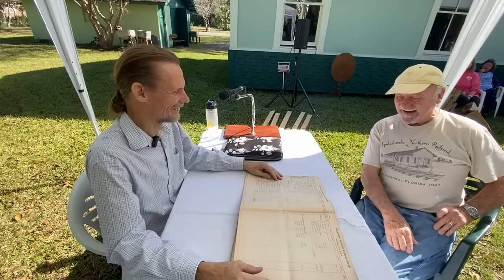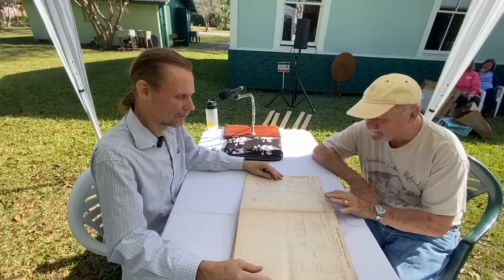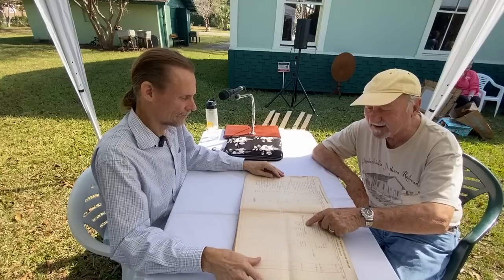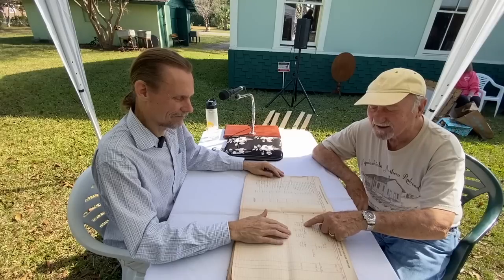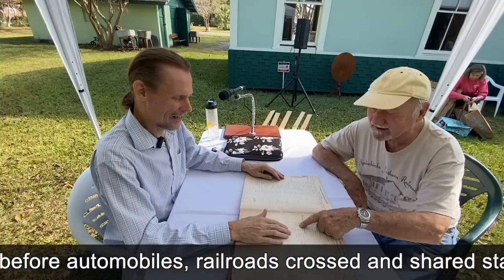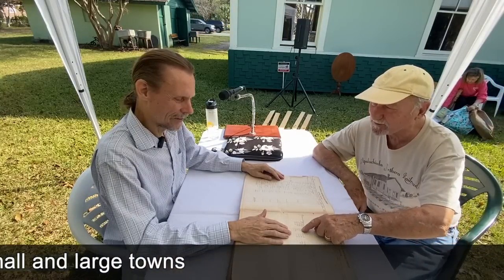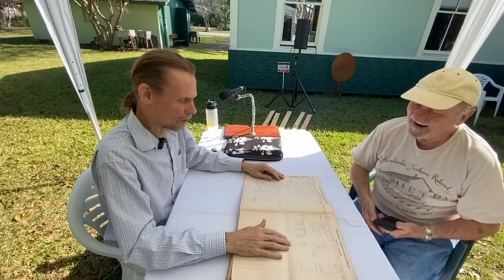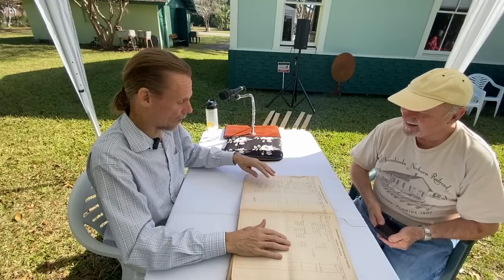That's right. And this is a book that this railroad kept of the expenses month by month of about a 10-year period, divided up by the 4 railroads that went through that property: the Seaboard Airline, the Louisville and Nashville, Atlantic Coast, and the Apalachicola Northern, by the number of cars that went through. So they handled about 7,000 cars that year. That's pretty impressive. Yes, that's actually a lot of business. You know, we forget how the railroad was everything.